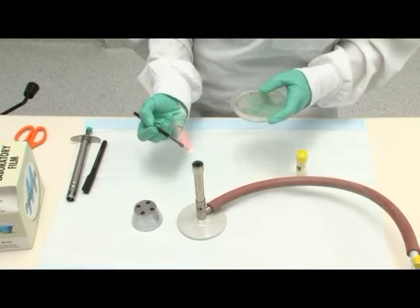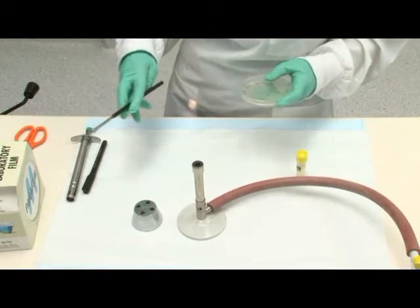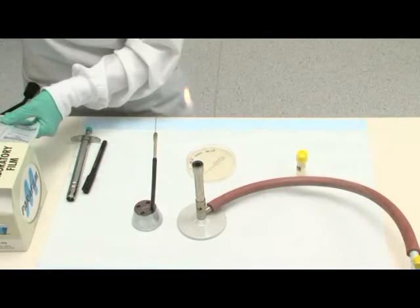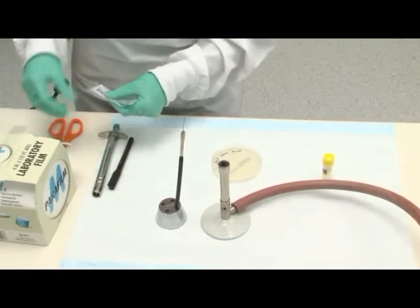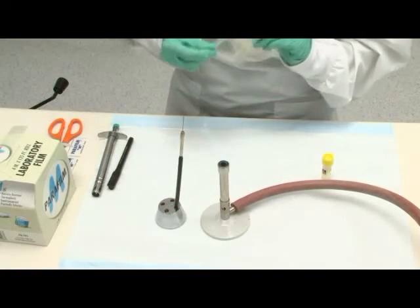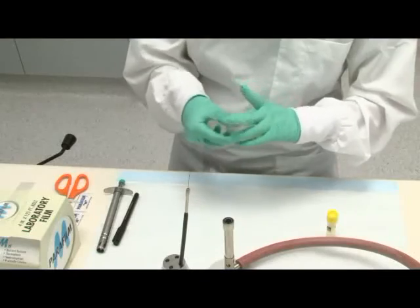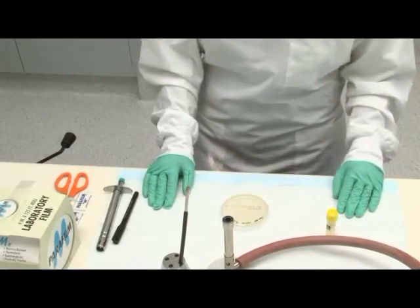Place the lid over the agar plate and seal it with parafilm. Invert and incubate the plate at a suitable temperature.